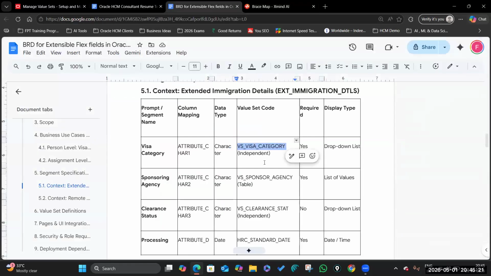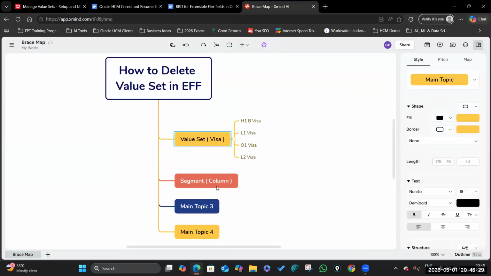What is the name of the value set? Visa category. This is the value set code, and this particular value set is stored in a segment. What is the name of the segment? Visa category.